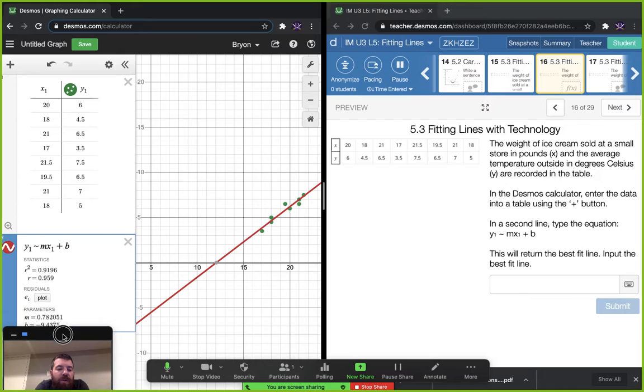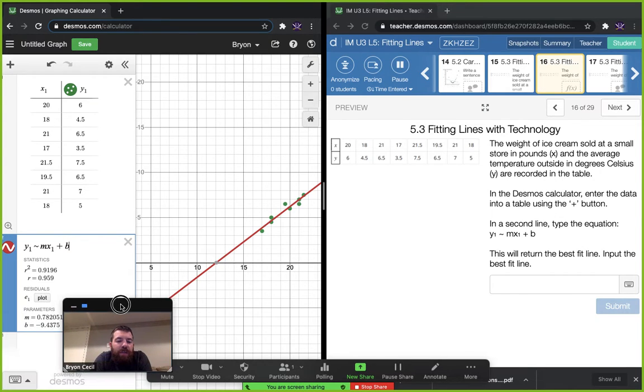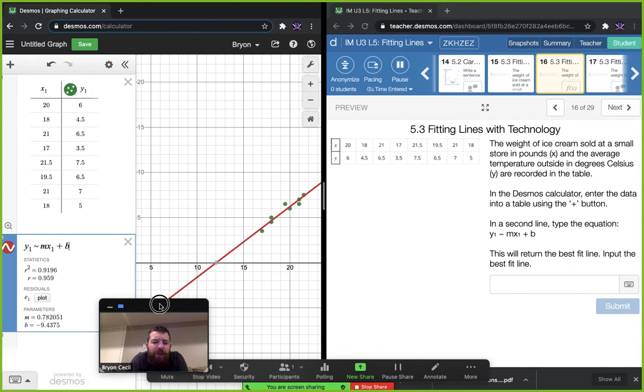What that's going to do is give you your line of best fit. We're going to get these r's here, which you guys won't know how to do yet: the correlation coefficient, residuals. We don't really see those yet. You can plot those, and you'll learn about those later in the week. Then you see your parameters, which are m and b, where m is our slope and b is our y-intercept.